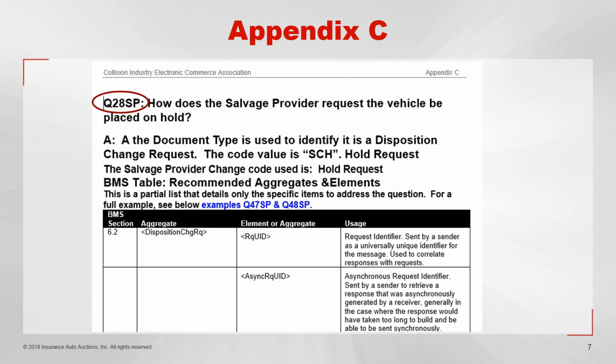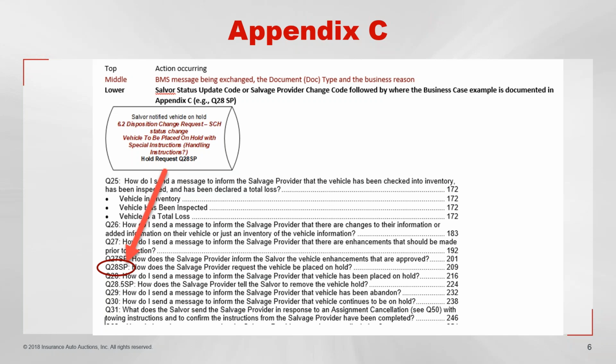So 6.2, it's a disposition change request, and it's a status change, and that basically ties it back to the BMS. It tells you what type of transaction it is, and then there's a note as to what the business reason is for that transaction, why it's in place there. It's the vehicle to be placed on hold with special instructions, and then the user would add handling instructions.